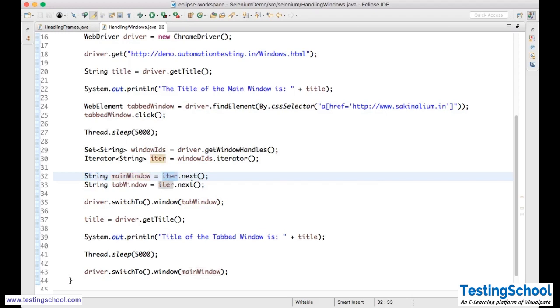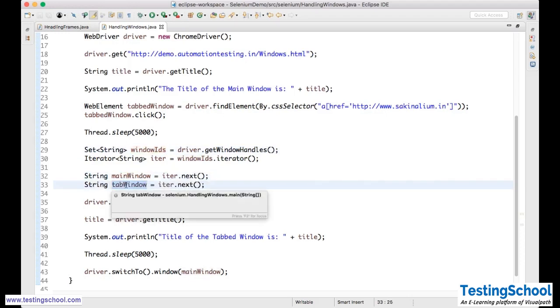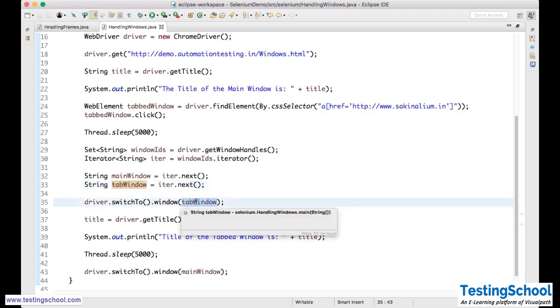In the first loop iteration, it will take the main window ID, and we discussed that the cursor will be outside the set. When you say iter.next the first time, it will go to the 0th index. In the 0th index I have the main window, and the second time it will hold the tab window. Everything I worked on, I forcefully switched to the tab window.